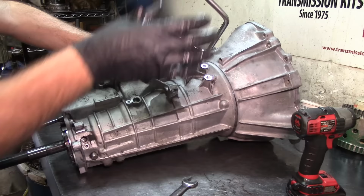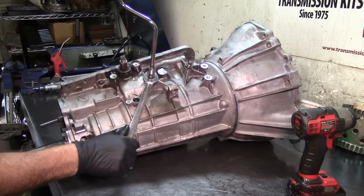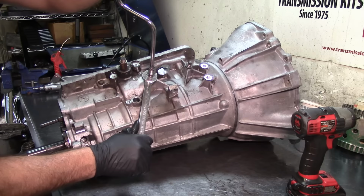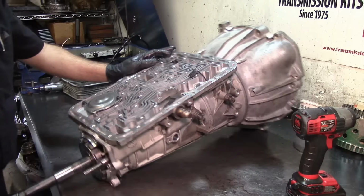1.5. I know the book calls for more sometimes, but I've noticed that on S, W, and N models, going by the book causes gear ratio error codes. Yeah, I know, that's crazy. All right.